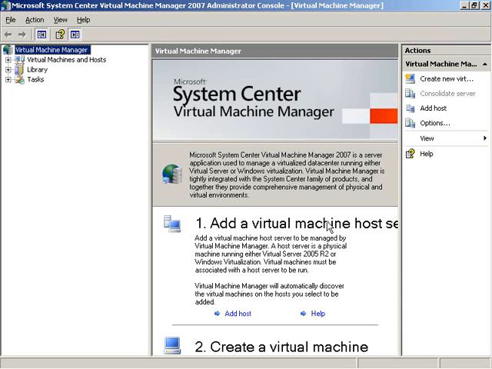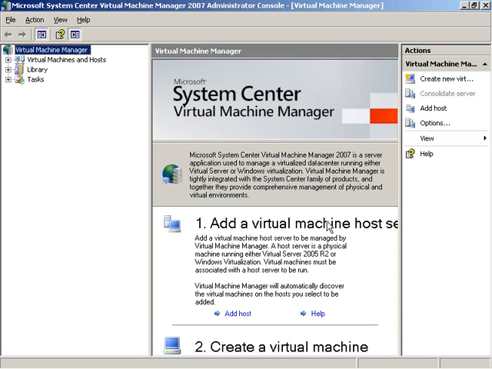Also, keep in mind that you cannot install Virtual Server 2005 inside a server that's running in Virtual Server 2005. I tried to do that, and trust me, it does not work. The operating system inside that virtual machine knows that it's running inside a virtual machine, and it cannot reinstall Virtual Server inside Virtual Server. You wouldn't think it would know, but it knows.